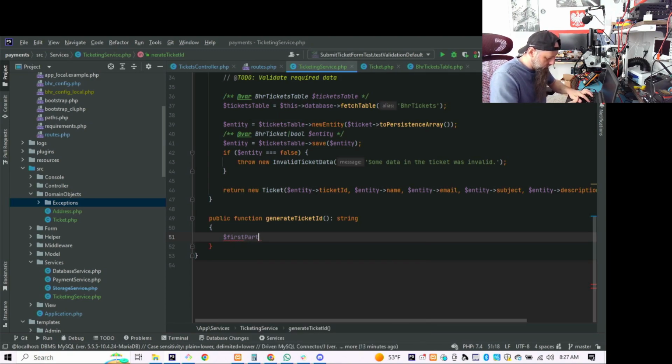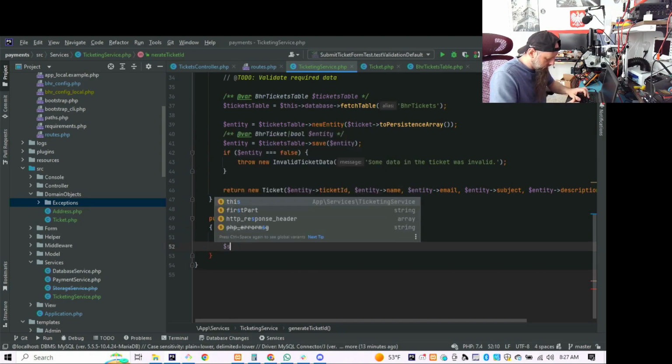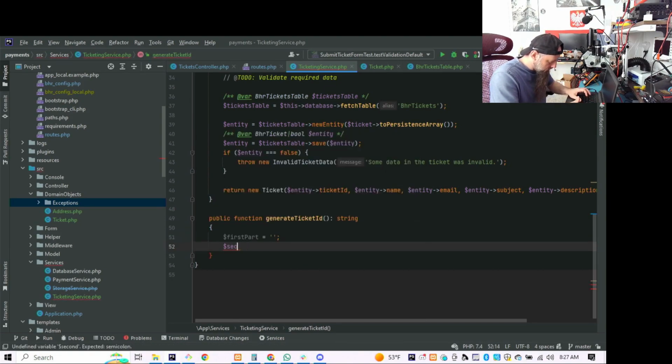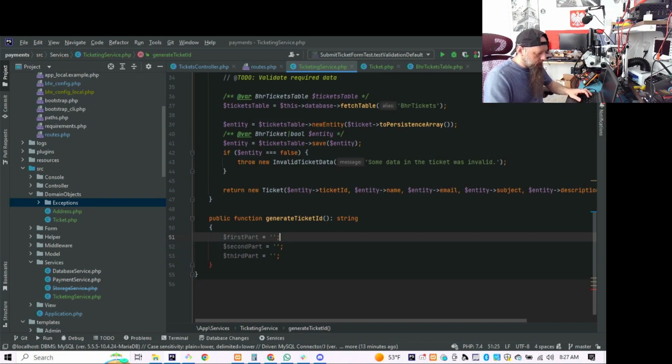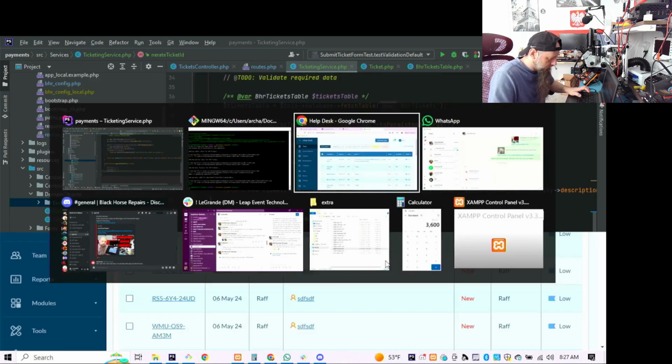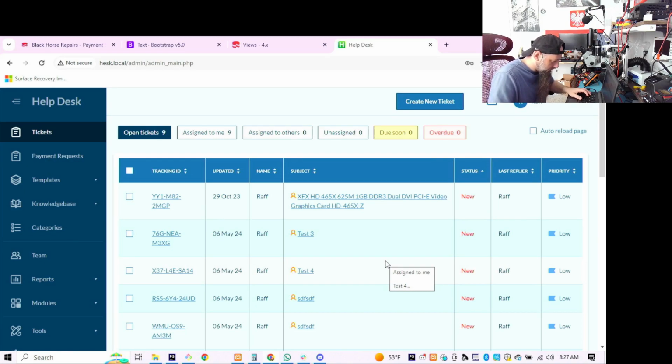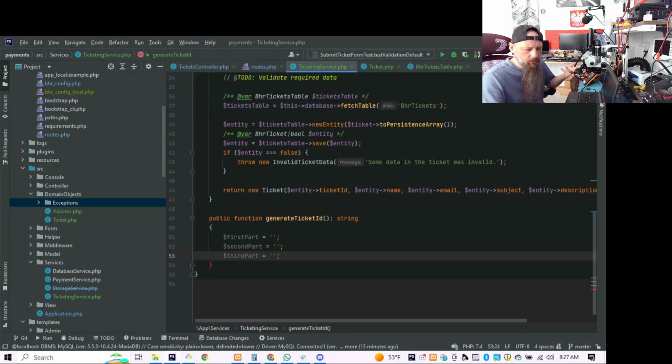First part, second part, and third part. So this is gonna be 2 characters long, no, 3, 3, and 4, right? Was that it? 3, 3, and 4. Perfect. I already got used to this format, so I want to keep it.